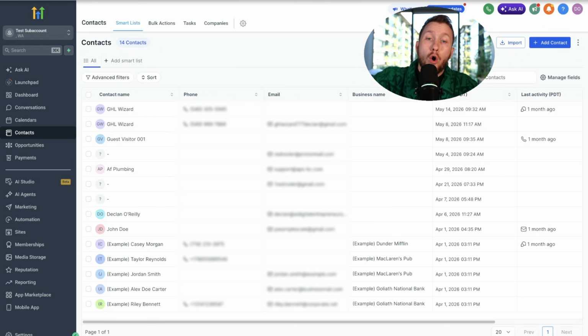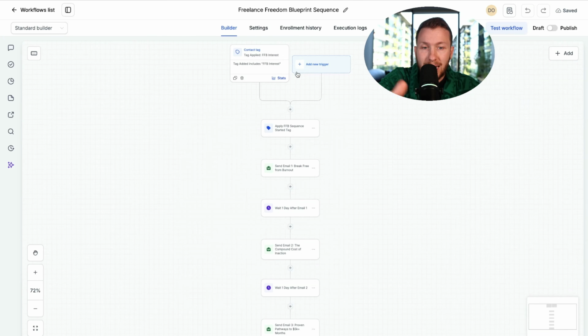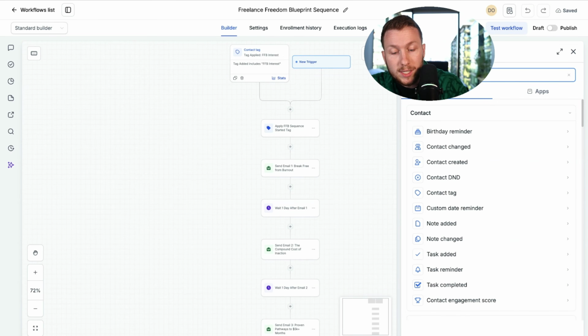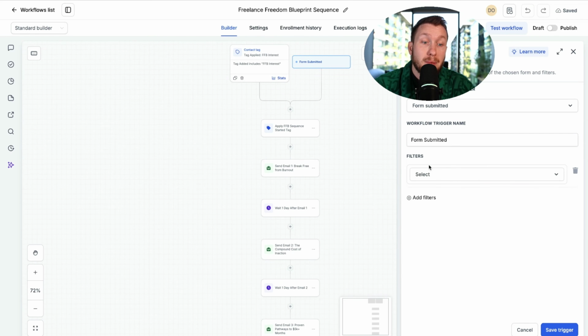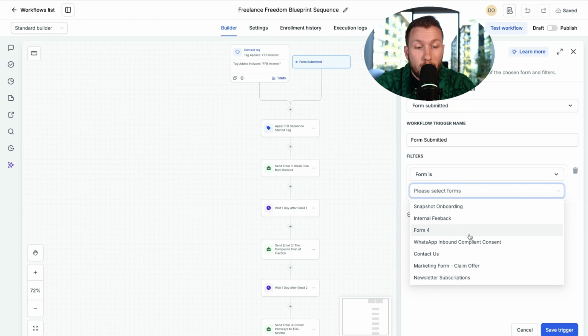So from there, all I have to do is put leads in the system, which is the contact form. Do you see how easy that is? You put a lead in and immediately they get added to this. And you can also do this, which is form submitted, which is really important. Again, remember we talked about the form we just had? We come in here, we do form is, and we pick exactly what we want. The email form we had before was marketing form claim offer.